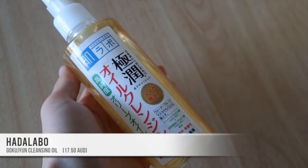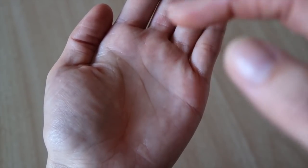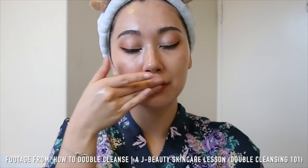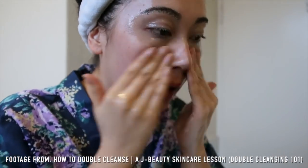We're going to start with cleansers. One of my favorites lately is the Hada Labo Gokujun oil cleanser. I've mentioned this before in my double cleansing 101 video and I still love it. The base ingredient is olive oil instead of mineral oil, so it's a very gentle oil cleanser but still removes even waterproof makeup like mascara and lip products, while leaving your skin feeling moisturized because it has hyaluronic acid. It's also free from added fragrance, colorants, alcohol, and mineral oil, and it's non-comedogenic. So if you're looking for a good oil cleanser that works for pretty much all skin types, this is a really good one.